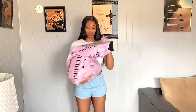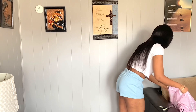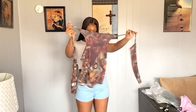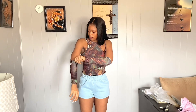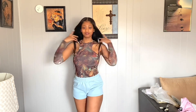I'm gonna start with the Pretty Little Thing. I don't even remember what I got. Okay, so first we have this top — it's actually not a regular top, it's a bodysuit. Let's see how it looks. This is cute, I like this. It's got like a silky material. Yeah, I like this.